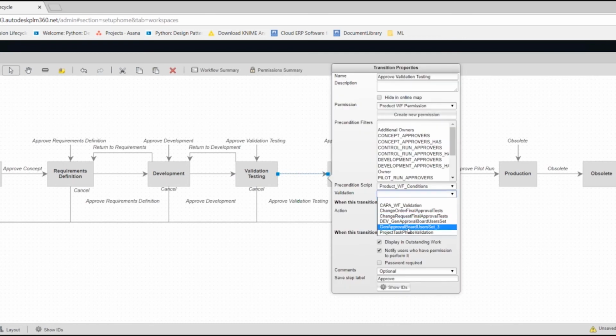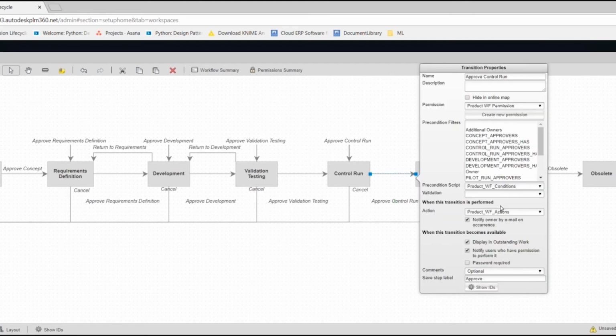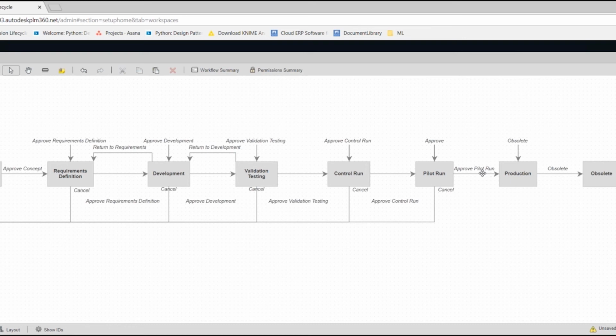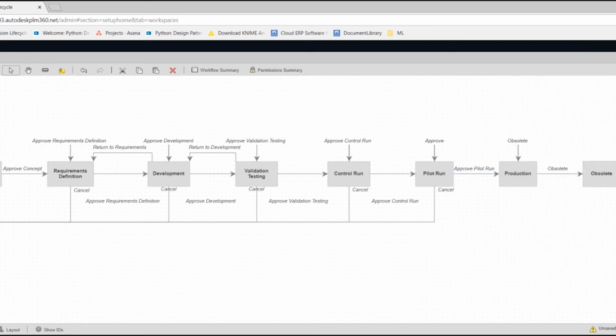So we don't have anything there, so I'll just put that on there. We need the validation script in there as well. And finally on that one. Okay.